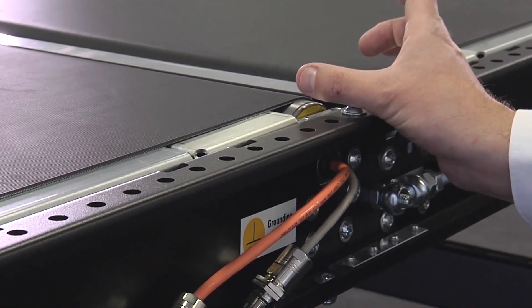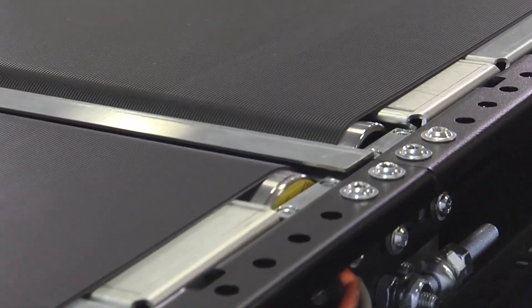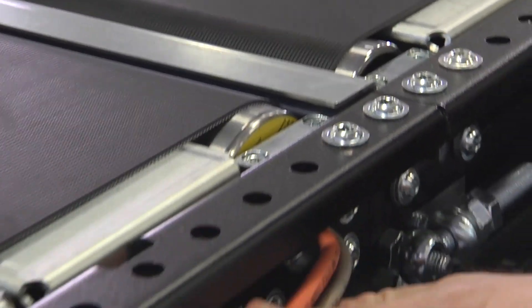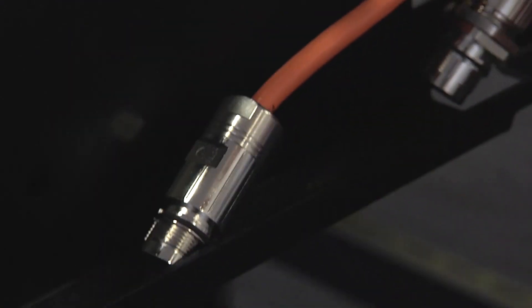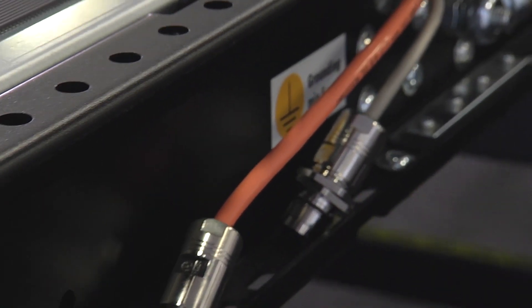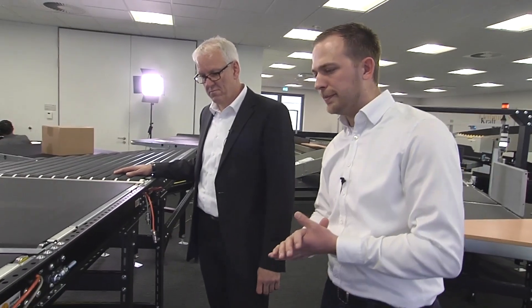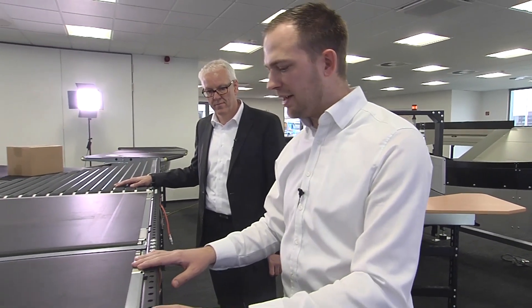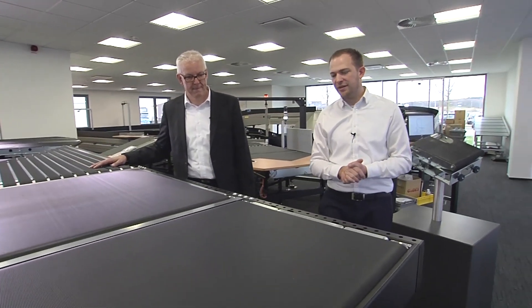With the small idler diameter and quite small drum motor diameter of around 80 millimeters, we have very little gaps between, so we can handle also very small products on this infeed. The plugs are directly at the motor, so if you need to replace the motor it's easy — you can unplug it and bring it out from the top, which is a very good design for maintenance. Not only the motor, but also the idler, slider beds, and belt can be removed from the top — very maintenance friendly.